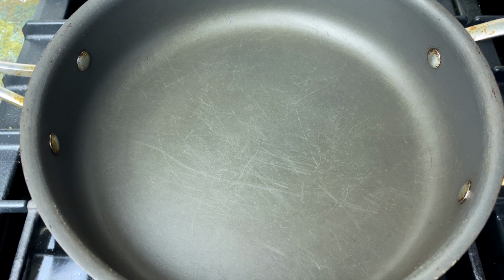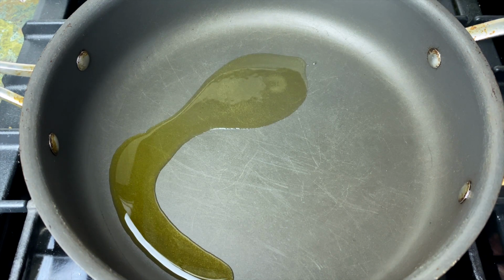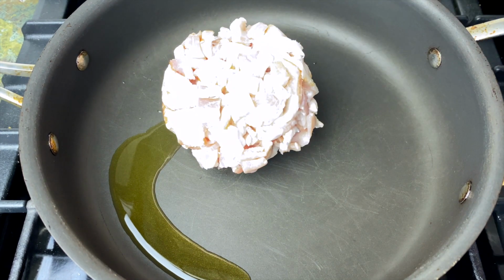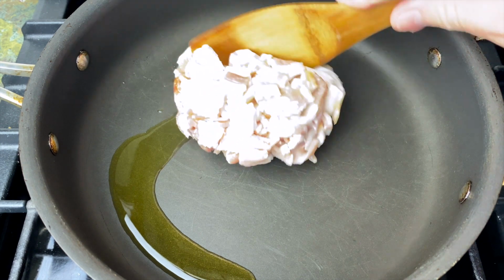Let's do this. Okay, let's make some bacon jam. So, hot pan, we're gonna pour in a little bit of olive oil. We're gonna drop in some diced bacon. That's gonna go right in there, just like so. Just break it up a little bit.